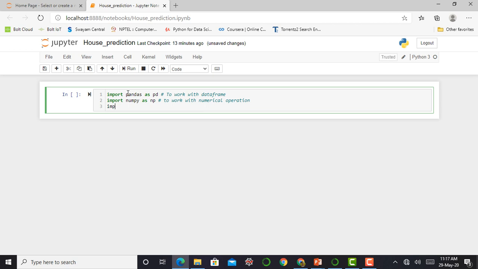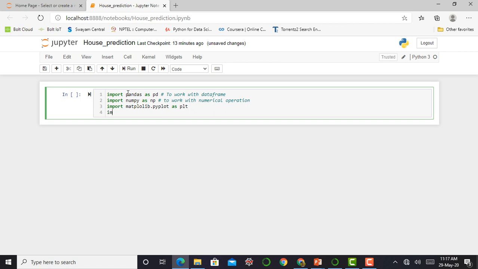Next is import matplotlib.pyplot as plt. And another is import seaborn as sns. The Matplotlib and Seaborn libraries are both useful to visualize the data.